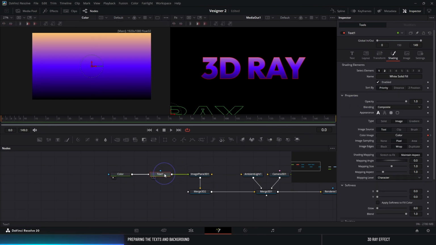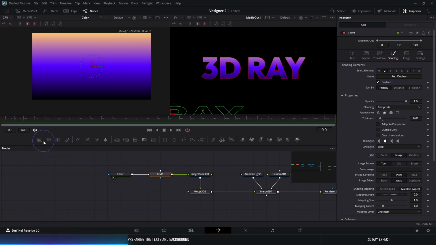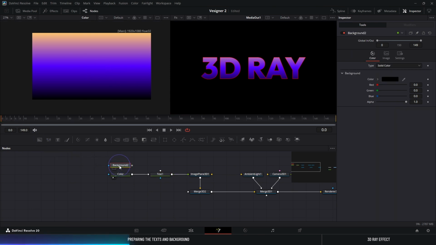Select Image for the outline. Add another background for the outline color to the second layer that appears on the text.